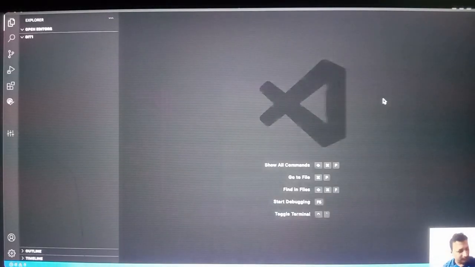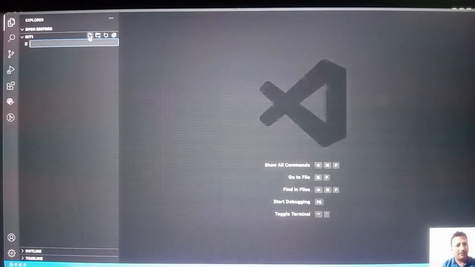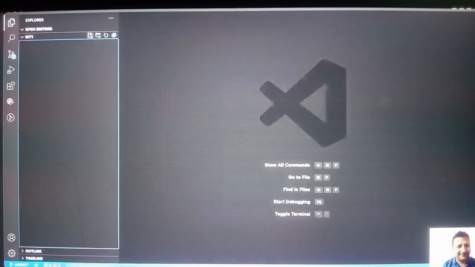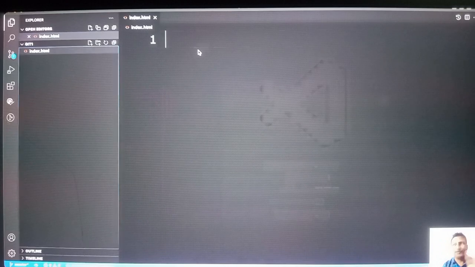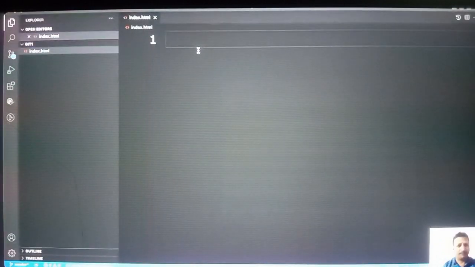I am directly going to the Git folder. Now I am creating a file called index.html. I am not creating a React project, I am just creating a simple plain file.